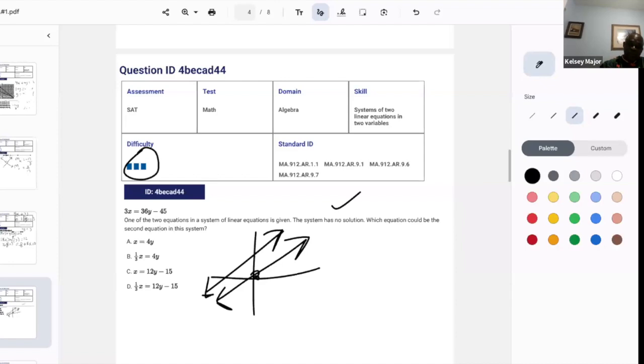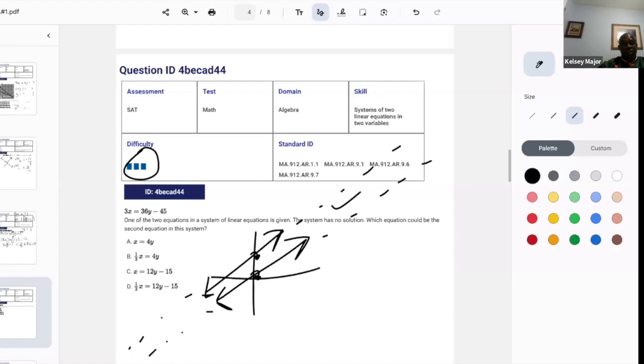So two things are going on. They must have the same slope and a different y-intercept. If they have the same y-intercept and the same slope, they're actually the same line. So for no solution, it's the same slope and a different y-intercept. And we can see, doesn't matter how far we go into the future, they will never cross each other because they're rising and running at the same rate. How far back we go, they will never cross each other because they're rising and running at the same rate.